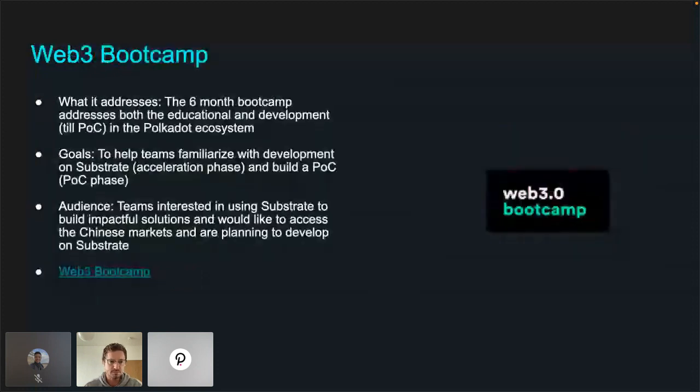The Web3 Bootcamp is definitely a more serious way to build something and get engaged. If you are a team or startup that is already building on Substrate, and you're aiming to become a long-term Substrate startup, very active and long-term engaged in the ecosystem, the Web3 Bootcamp is a good way to get familiarized and get support from the Parity Asia team.